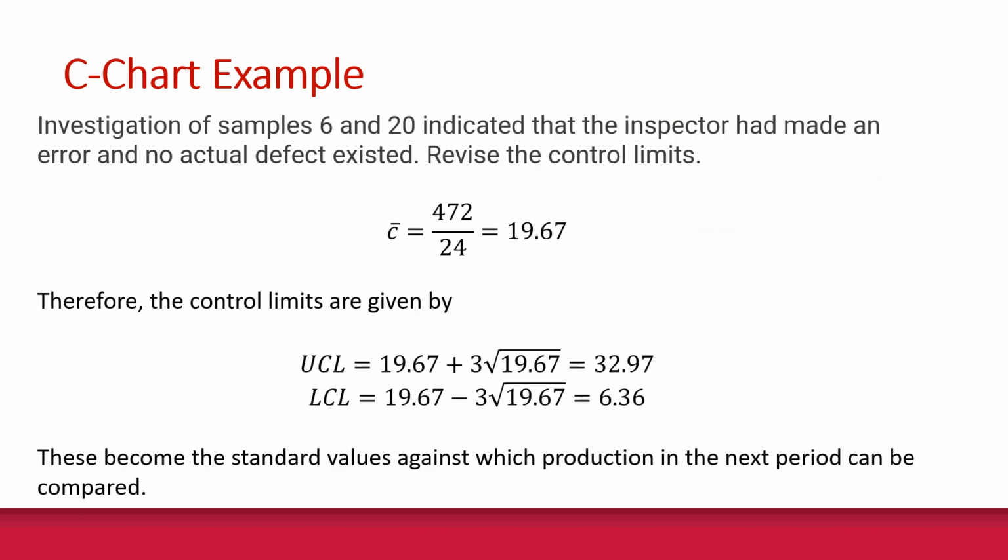So again, once we find that we have these problems, we take those particular samples out of the data and replot the C bar. Instead of having 26 here, we have 24 now, and we basically cross off that data. Then we have to recompute our control limits. That way we can use these as a new setup for a control chart to evaluate things going forward.